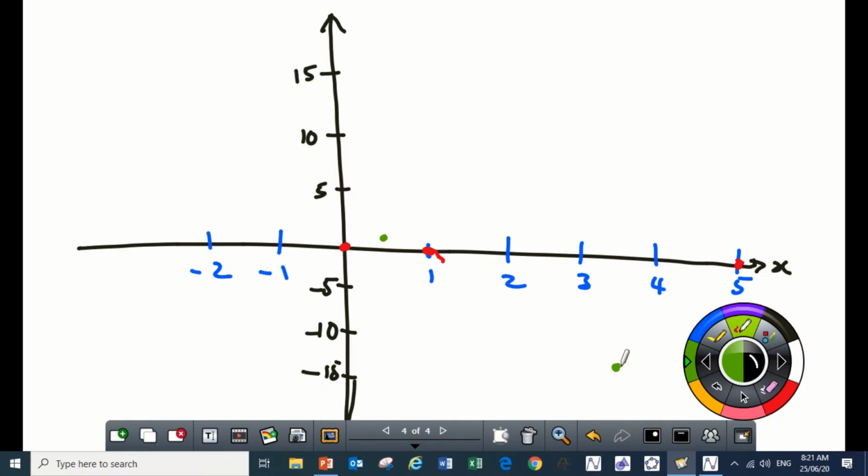So the graph is going to start by being concave. By the way, the y-intercept is there. For this equation, the y-intercept is 0, but it's not always the case. It can be at any other point along the y-axis. So when I sketch it, my cubic graph is going to look like this.